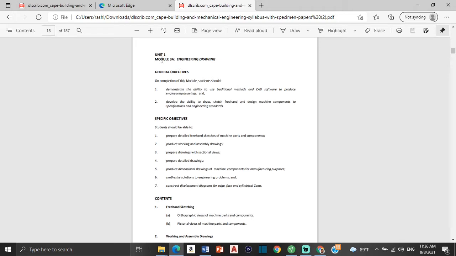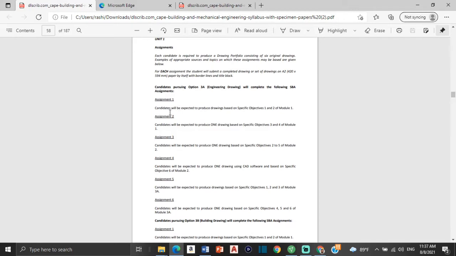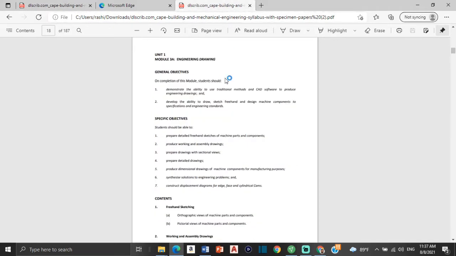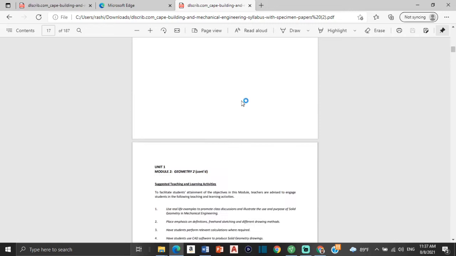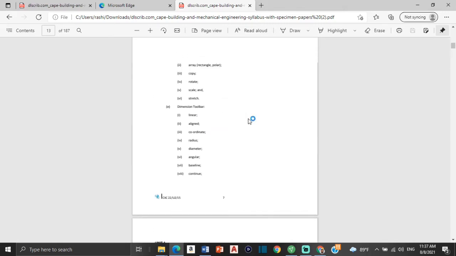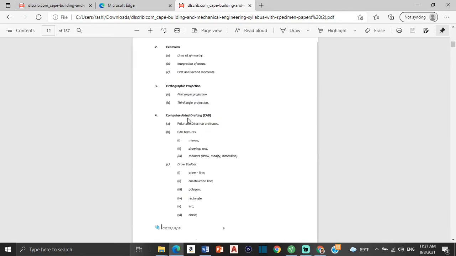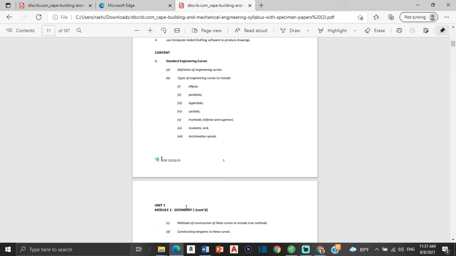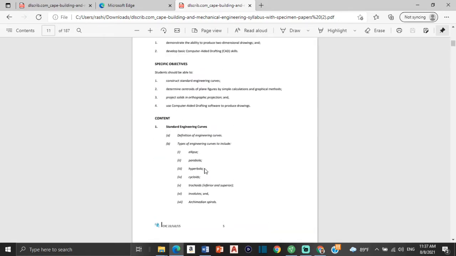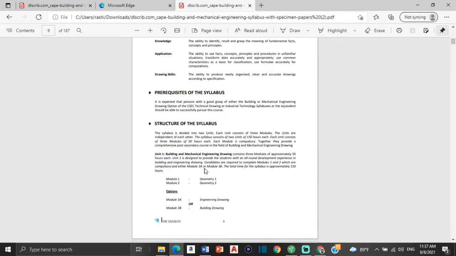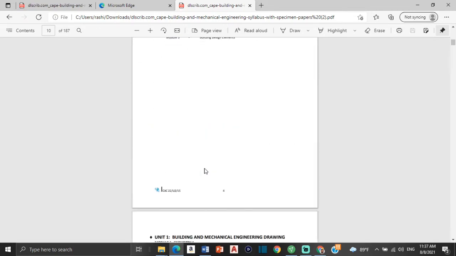So this is unit 1, module 3A, which is engineering drawing, and it says that we're going to have drawings from specific objectives 1 and 2 of module 1. So this is module 3, so we need to go back to module 1 up here. All right, so this is unit 1, this is module 1. So module 1 is geometry, like plane geometry. All right, so let's look at the specific objectives for that.